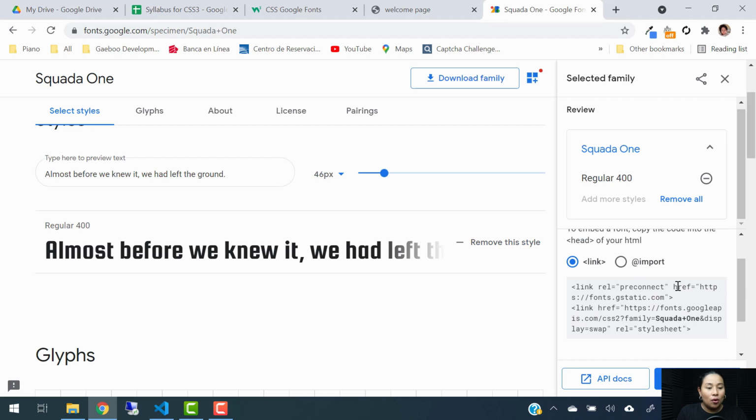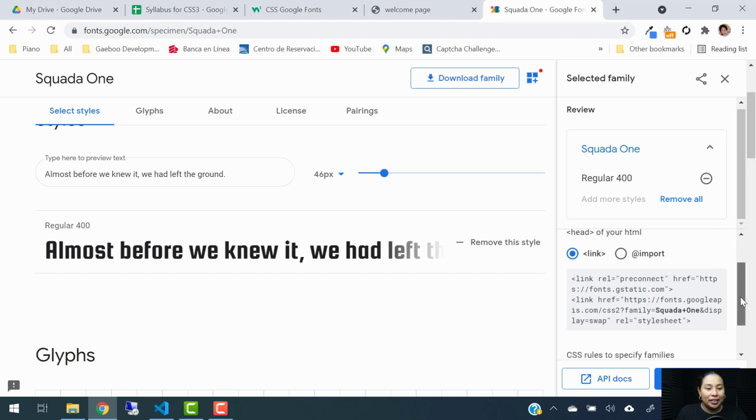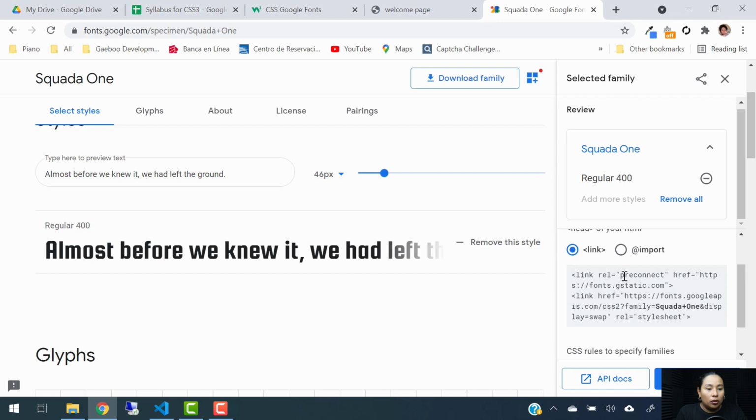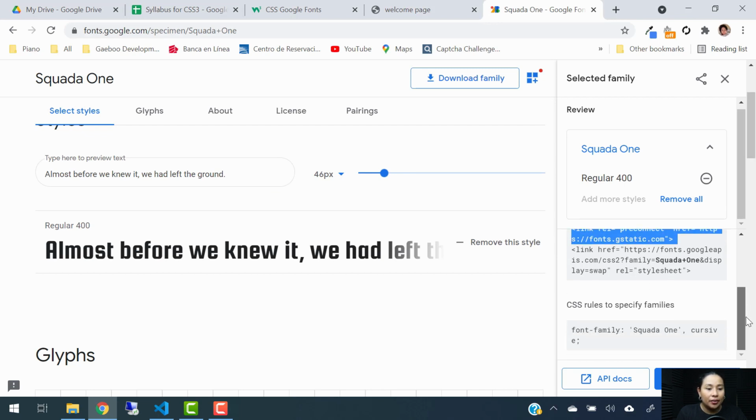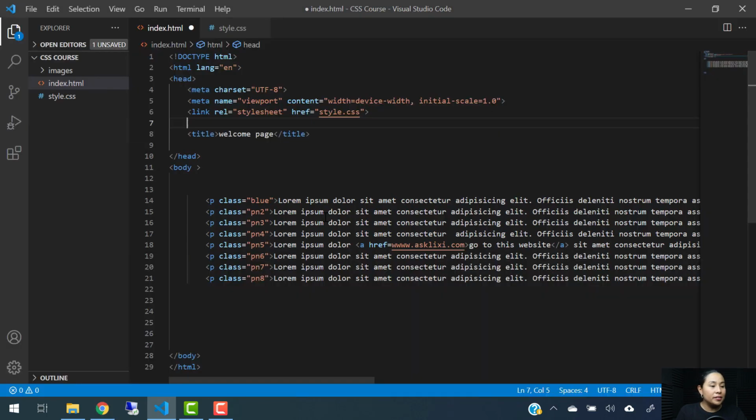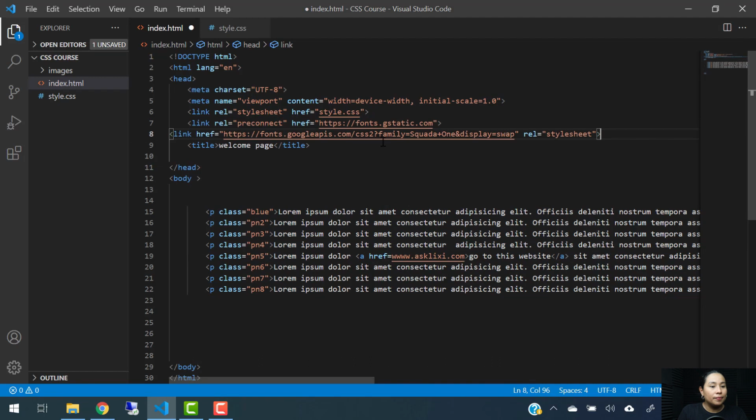Okay, so now what I am going to do, and by the way, here it gives me the entire link. I don't have to type in what I just typed in here. I'm going to delete this, by the way, because here it's already giving me that first thing that I wrote. So all you have to do is select everything here, copy this, and paste it.